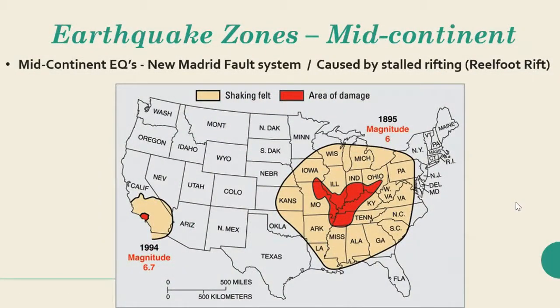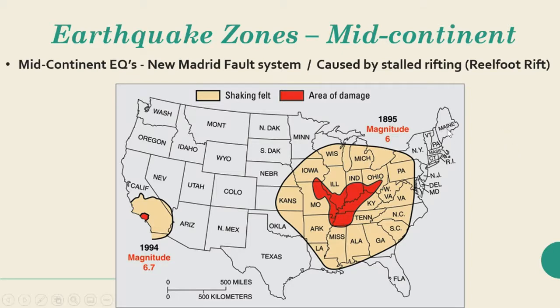There are also mid-continent earthquakes in the central part of Illinois, southern Missouri, Kentucky, Tennessee, and northern Arkansas. There's a fault zone called the New Madrid Zone, after New Madrid, Missouri, where there were large earthquakes in 1811 and 1812 over the course of 3 months. By large earthquakes, we're talking magnitude 7 earthquakes, even some estimates of magnitude 8.